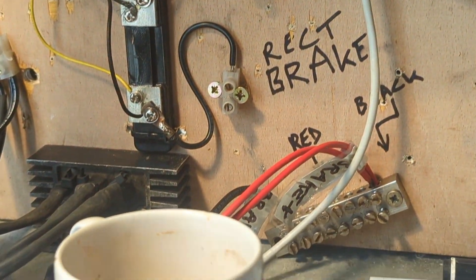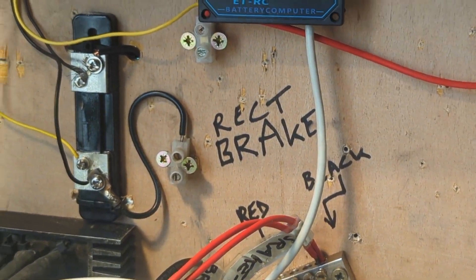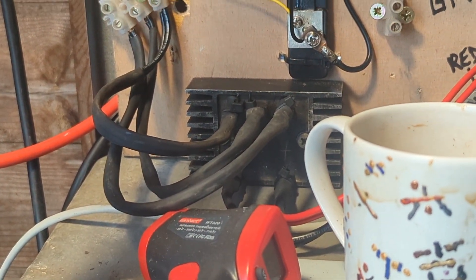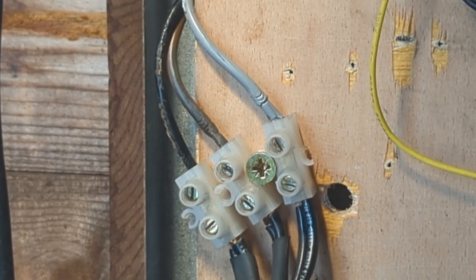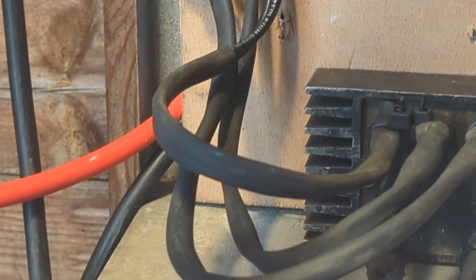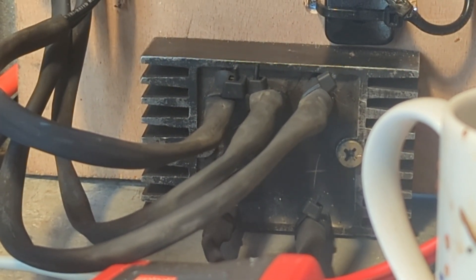I ended up having to put the brake on because there was a horrendous noise coming from the turbine, which I've tracked down to two of the wire connectors which basically melted. They were together but had melted, so I'm hoping it's that. I've pulled them apart for now and I'm just going to take the brake off. You can see the rectifier there — that was getting really hot the other night, but I kind of expected that.